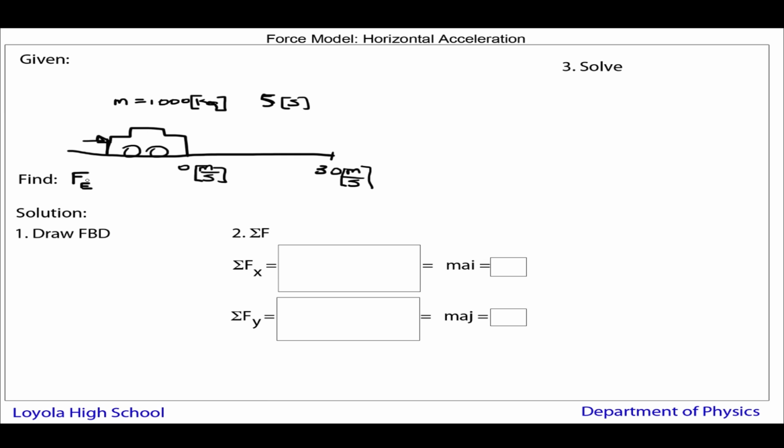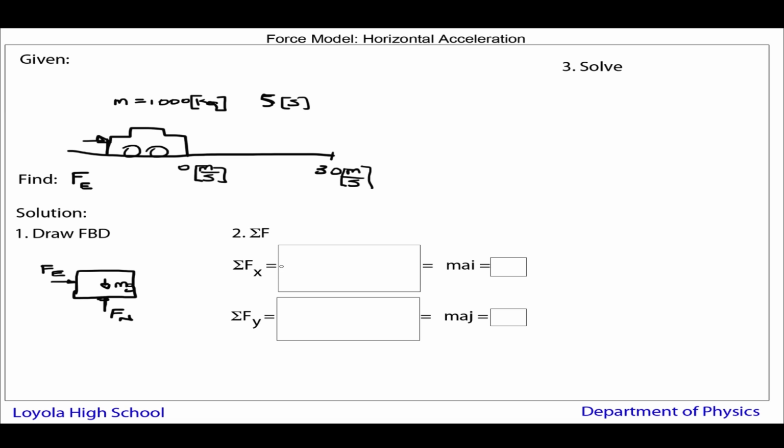So the force model is a three-step process. The first thing we do is draw a free body diagram. So it's a picture of the object showing the forces acting on the object. So we have the force of gravity, mg, the normal force from the ground, which is basically the collective force on all four tires from the ground pointing up, and the force of the engine pointing to the right here. Okay, so those are your forces that act on the car.